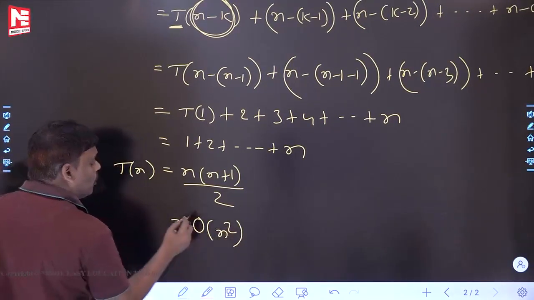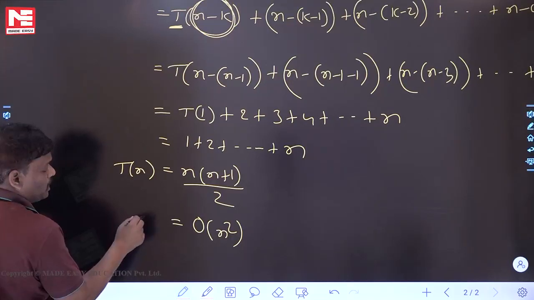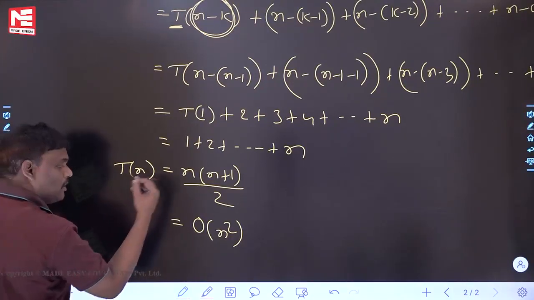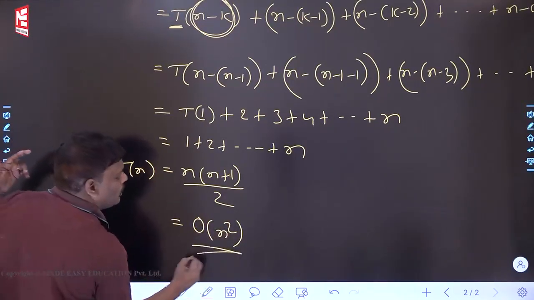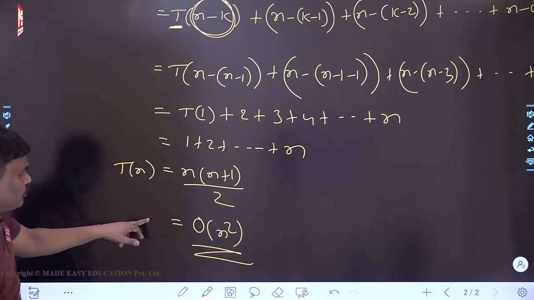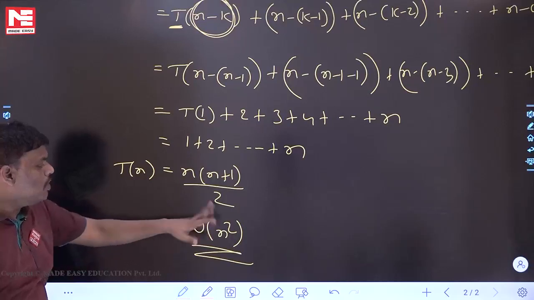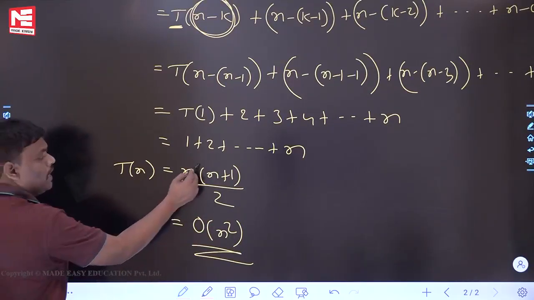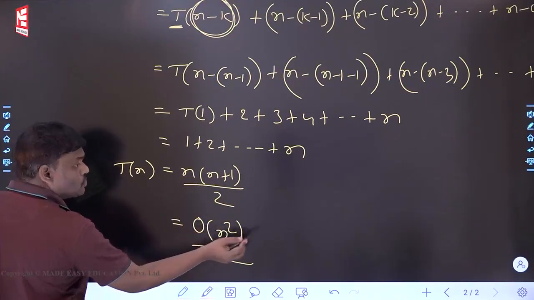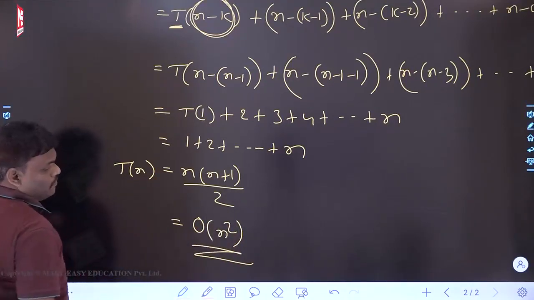You check. What is the meaning? Left side, n into n plus 1 by 2 is there. I have written the upper bound, big O of n square. That is fine. What is the left side there? Left side Tn is this much. This is big O of n square. What is the reason here? N square by 2 here, simply n square. I think the right hand side is bigger.